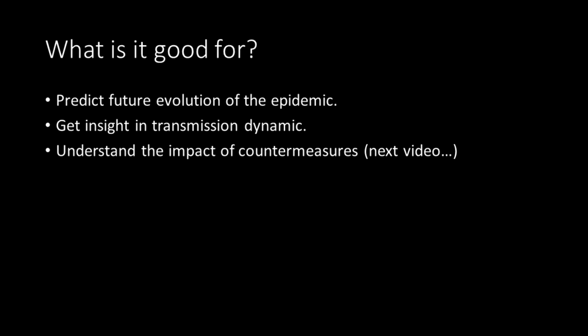So, what is this good for? With an agent-based epidemic model, one can predict future trends of infections numbers. But maybe even more relevant is the insight in the transmission mechanisms. These can be used to estimate the impact of measures like banning public events, closing schools, closing stores and so on. But this might be covered in a separate video.